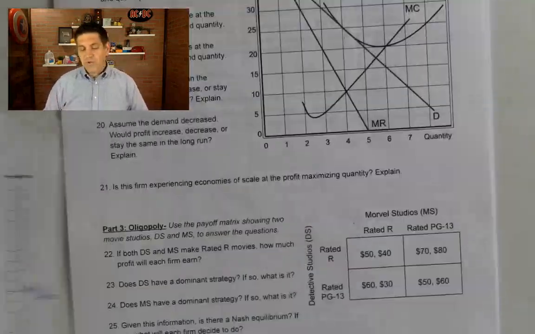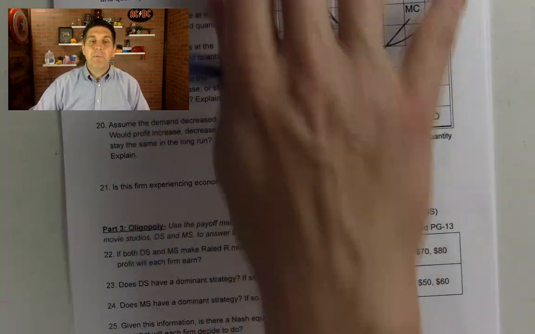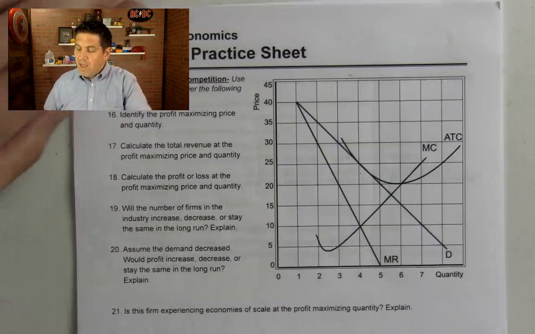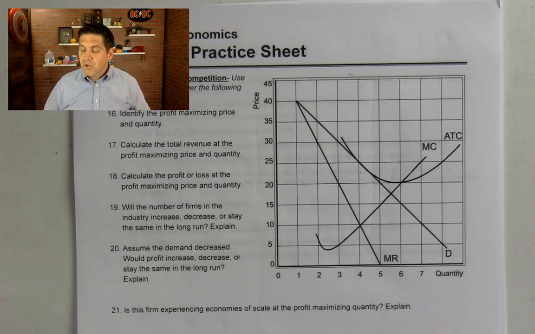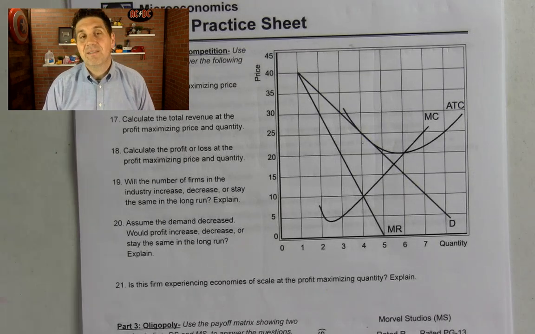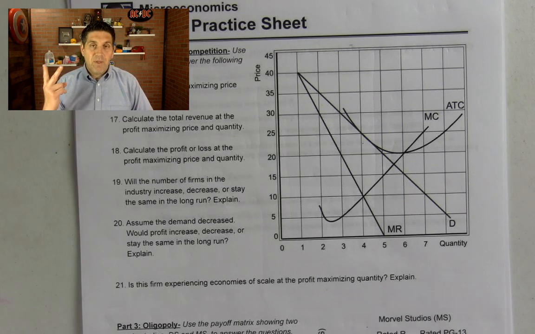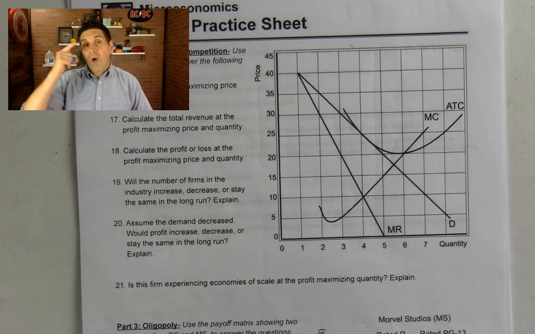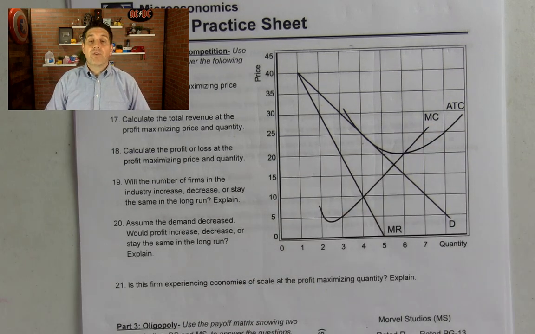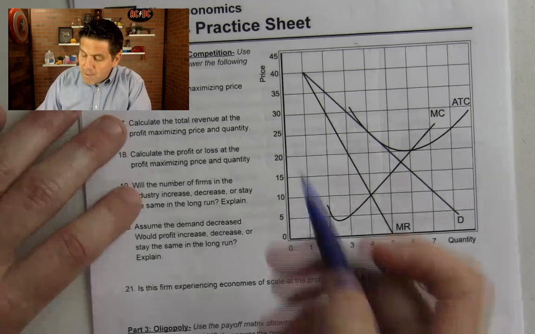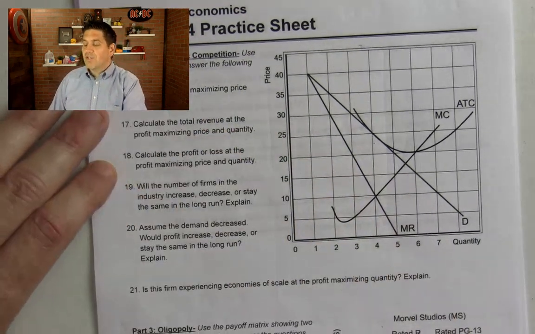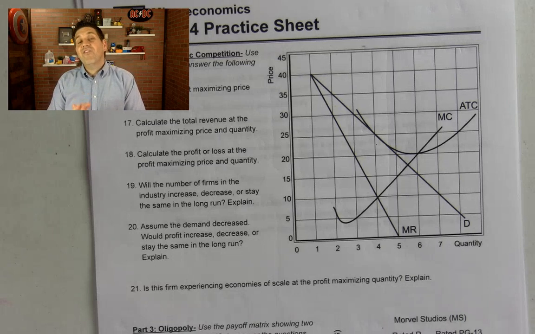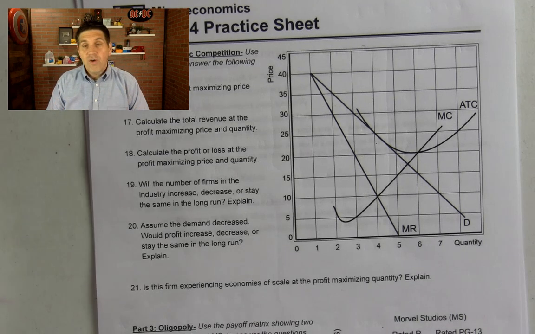Let's move on to the next level, which is right here. We're talking about monopolistic competition with a brand new graph. Now, when it comes to your professor or your teacher, the AP test, there's one of two ways they ask you these monopoly questions. One, they either give you the graph like I've been doing, or they have you draw the graph. Make sure you can draw these on your own as well, okay? Now, it talks about monopolistic competition. Use the graph below to answer these questions. We've switched gears now. Instead of there being high barriers, now there's low barriers. Firms can enter, and this is the graph that we have.